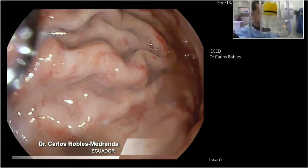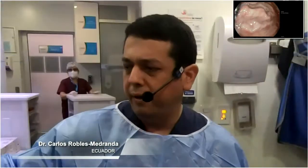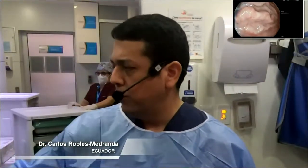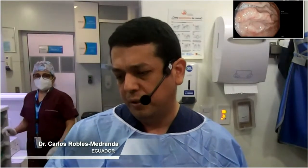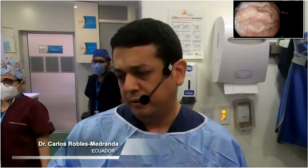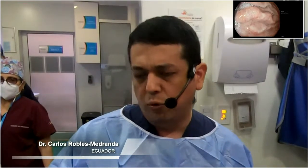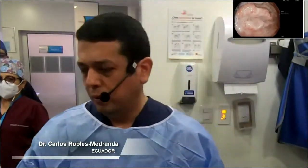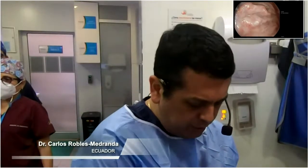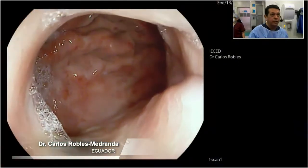So you see the rubber bands are yellow, and you have a black rubber band, and the black one shows you when you are just about to finish. So we have 7 rubber bands, so we can do 7 shots. Okay, so very nice. I like the presentation also. It's very easy to use. It's similar to other band ligation kits.